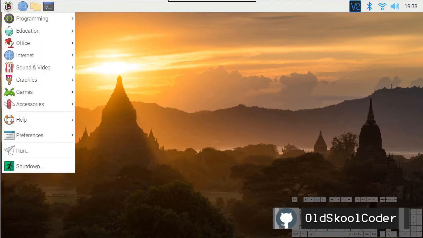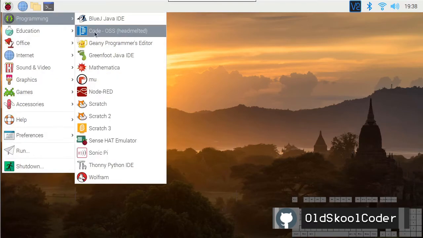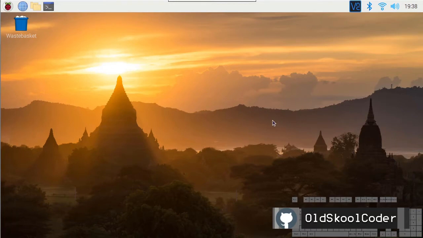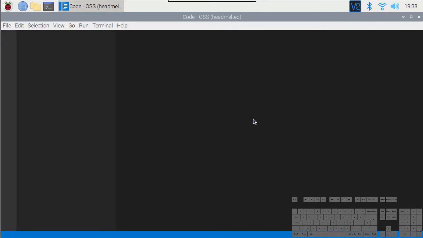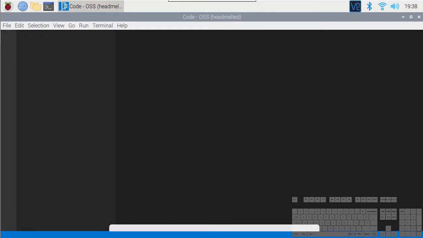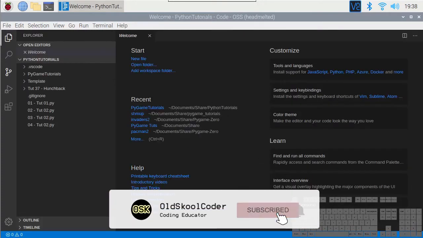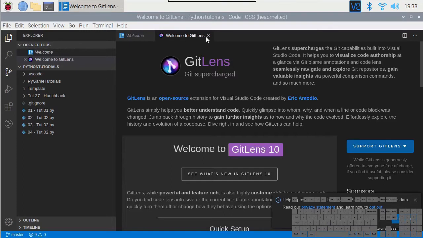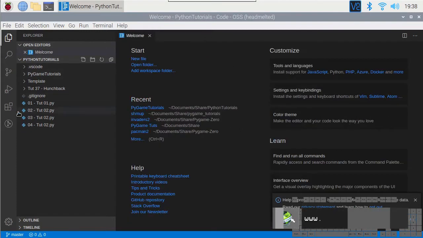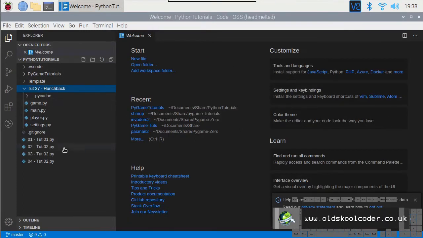Right, let's load up our project and see if it remembers where we were. Yep, looks like it.